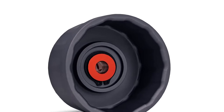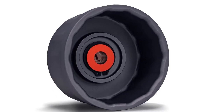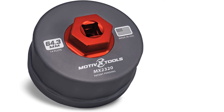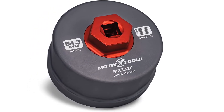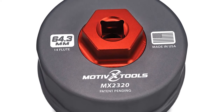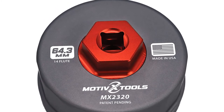This socket wrench by Modix is designed specifically for Toyota engines that use 64mm cartridge-style oil filter housings. It is made from high-quality 6061-T5 aluminum with an anodized finish, and the tool will long outlast its one-year warranty. By making manufacturer-specific sockets, it is ensured this socket will work every time. If you have a Toyota, Lexus, or Scion with a 2.5L to 5.7L engine, there's no other oil filter wrench that compares.